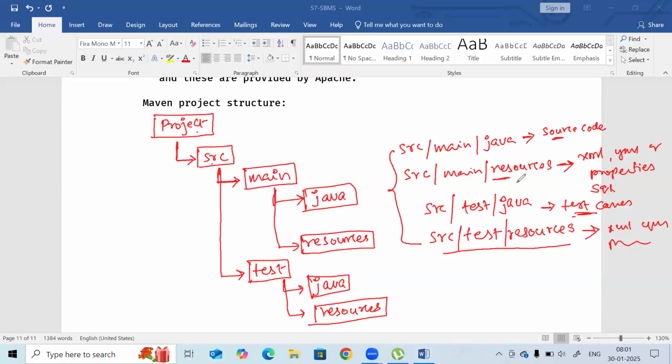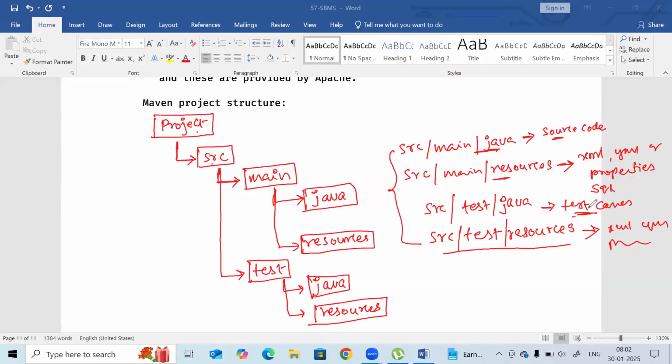Suppose I want to develop a Spring application. As I said, initially we are going to use a Spring configuration XML file. Where should I store that XML file? Under resources. Where should I store my dependent classes and independent classes of the project? src/main/java. Main Java is for source code, main resources for other files, additional resources.